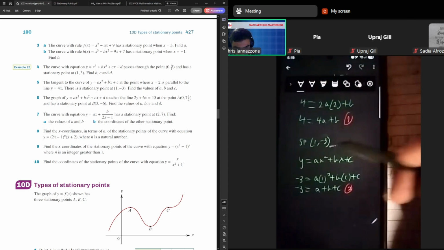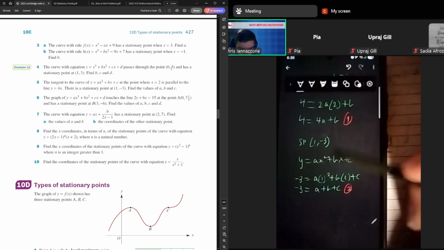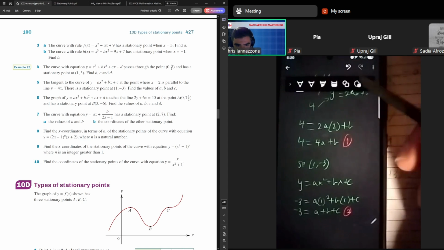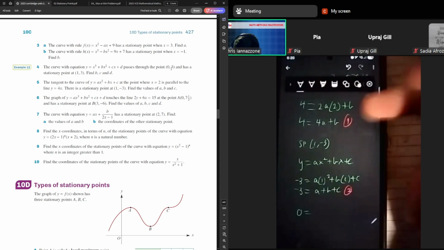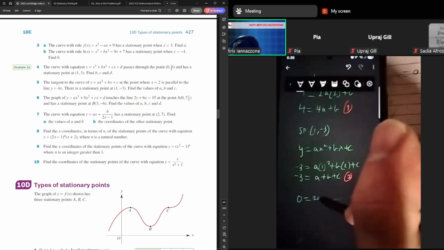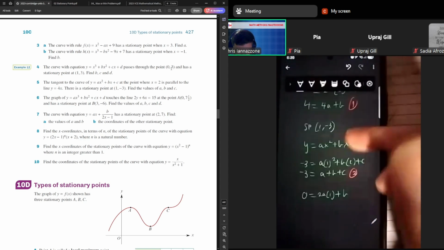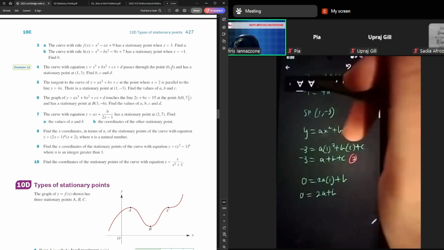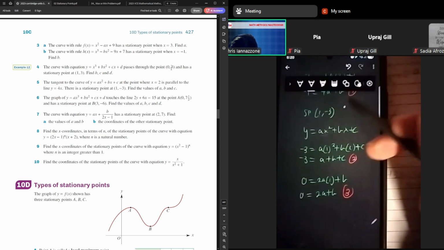And then lastly, stationary points being a gradient of 0 means that if I subbed in x equals 1 into my derivative, this one up there, then it should equal 0 because gradient should be 0. So 0 gradient is equal to 2ax, where x is 1, and then there was the plus b that was at the end here. So that gives you 0 equals 2a plus b. That is the third equation that has a's, b's, and c's only in them.